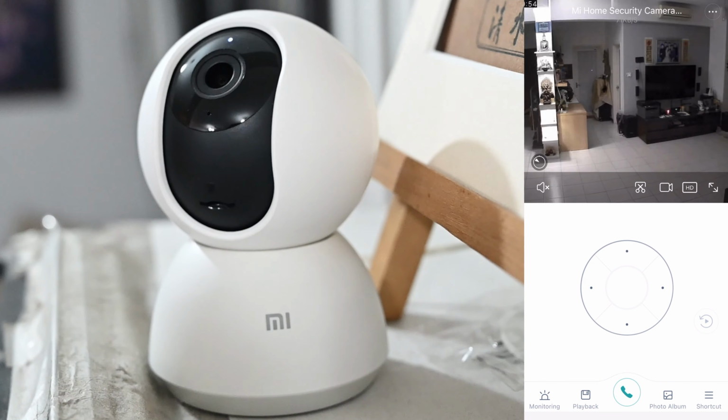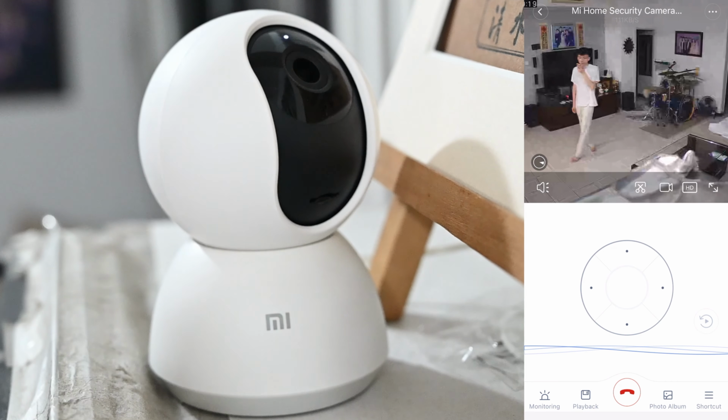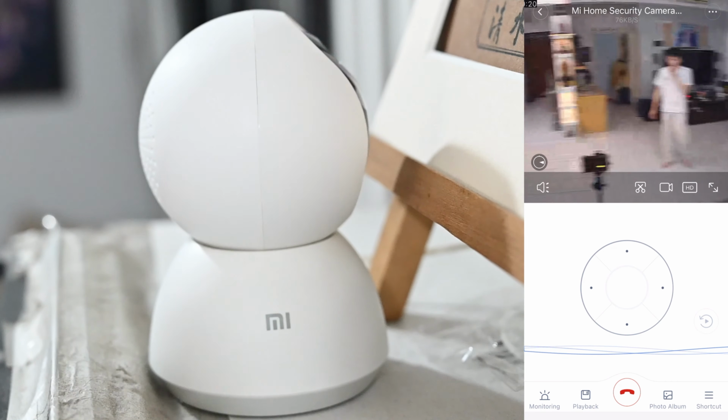One of the highlight features of using the Mi Home app is the talkback feature. You'll be able to have a real-time conversation with the person within the surrounding area. But the sound quality of it is nothing to be impressed about. Just consider it as a bonus feature that you may use in the future.